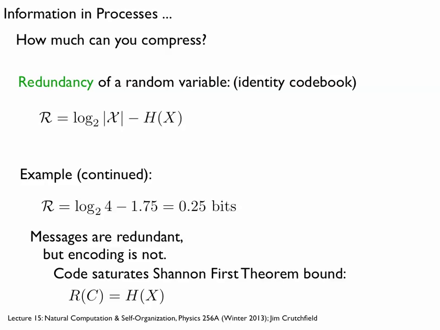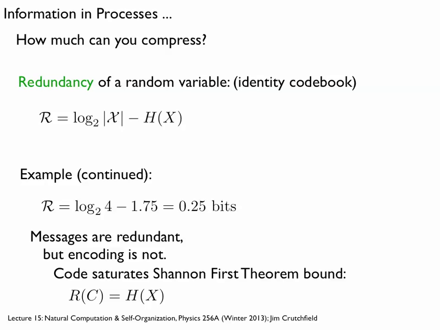In the example case, there's not a whole lot of redundancy. It's about a quarter of a bit. Right? We look at the messages as if it had a Q distribution. They're all equally likely. But in fact, the real distribution P has that 1/2, 1/4, 1/8, 1/8 distribution. That gave us 1 3/4 bits. Therefore, a uniform view of the information source would be redundant by a quarter of a bit.